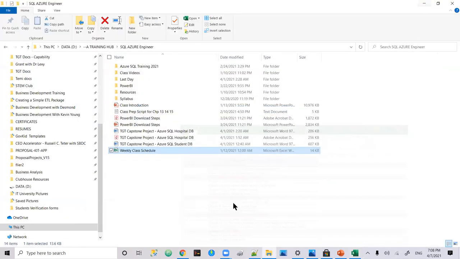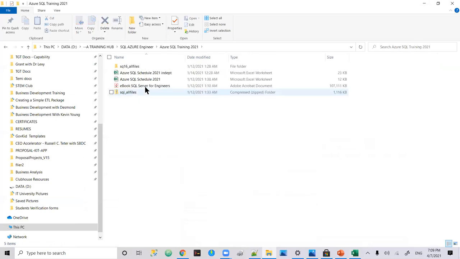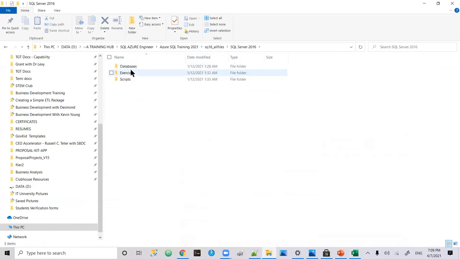When you pull the data, there are a couple of things here you're going to be seeing, and that's what's going to help you to set up the environment. So these data are here. If you open it, you will see when you click it, these are three things you're going to be pulling. When you click the SQL all files that I just showed you, it's going to be a zip file. So all you have to do is download it, and then when you download it, you open it up.